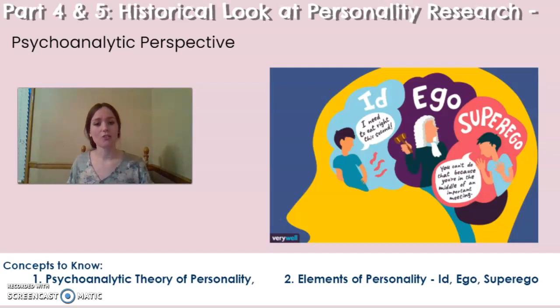And the superego develops later as children start to internalize moral ideals and what is right and wrong. The superego is the part of your personality that you're not necessarily aware of that's pushing you to do what's right or what's socially acceptable. And your ego is operating in reality and it's trying to mediate between the urges of the id and the pushing of the superego. And this is all going on in your mind.